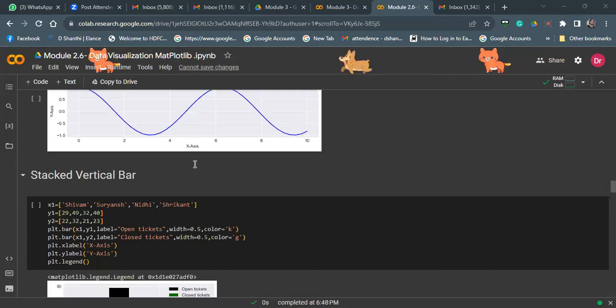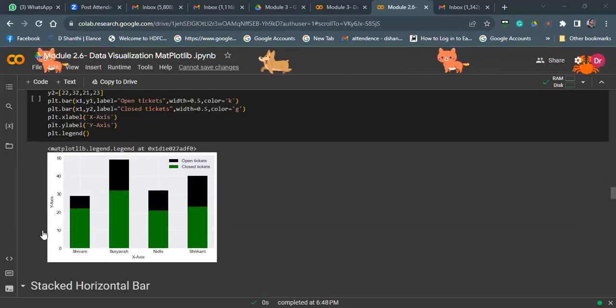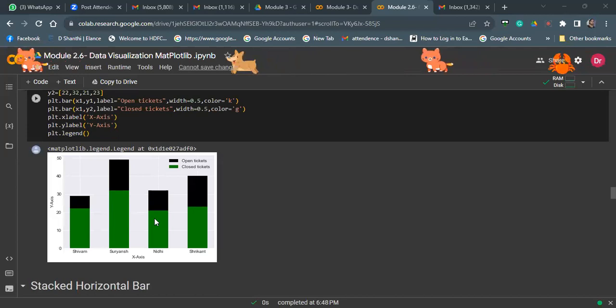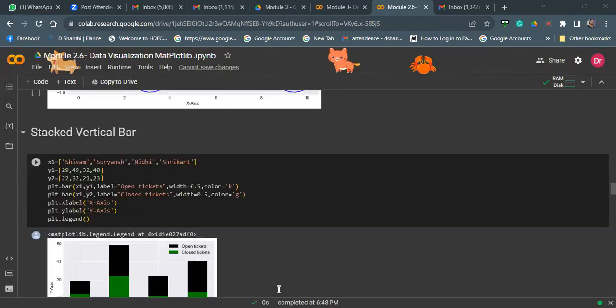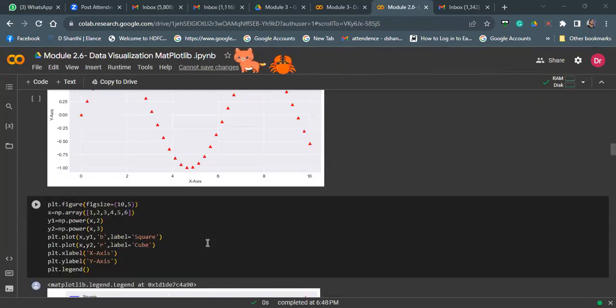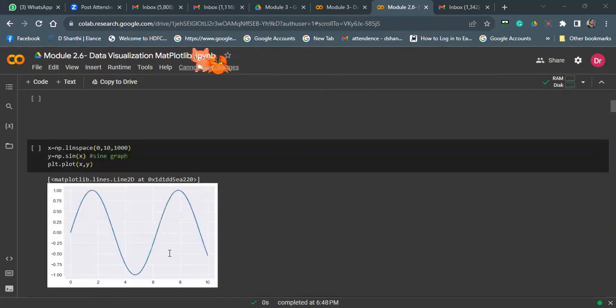This is what stacked vertical bar, and I'm going for horizontal bar. See, these are horizontal bars. So this is nothing but your stacked vertical bar, and this is stacked horizontal bar.